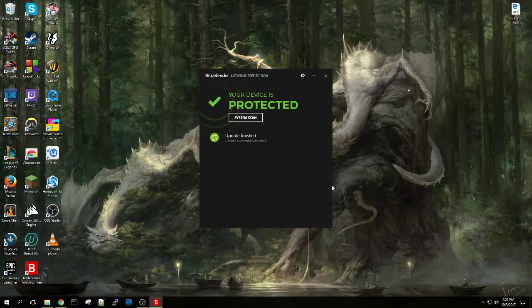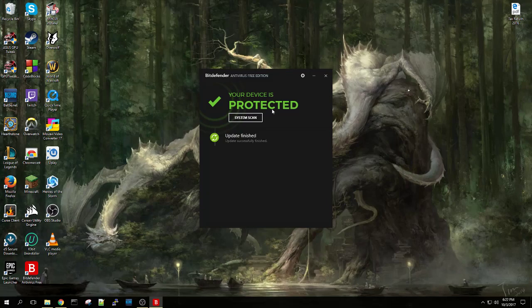As you can see here, Bitdefender Free Edition is relatively simple, as is the case with many of the free versions of different antivirus software, but there are a lot of cool tools that you can use, even in the free edition. It still offers the same amount of antivirus protection as the paid version. You just lose out on different customization features and different things that you can do with the paid version. So you're not losing out on any of the security, you're just losing out on some of the functionality and different features that come with the paid edition.